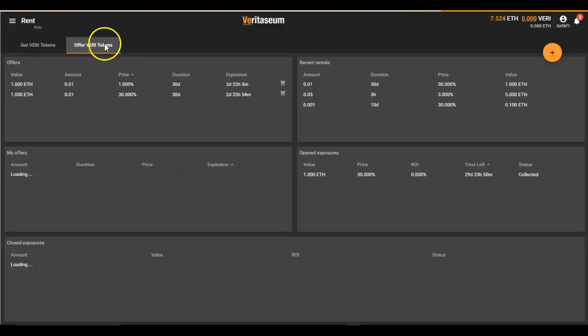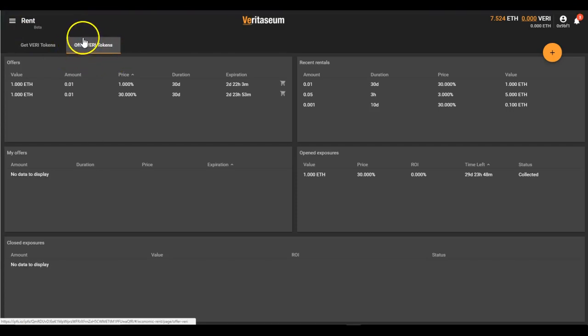So this time I am on the right tab. I'm in the offer Veri tokens, so I've got Veritaseum tokens, but in this case I need Ethereum. And so we see then that, oh, looky there, there's that offer that I put earlier. I'll just go ahead and take that.